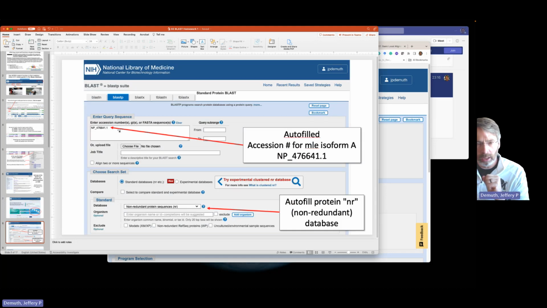And then in our case, we could have copy and pasted that accession number in, but it automatically filled it because of the nice little pop-up link that we got when we moused over. And also notice that the database to search has been auto-filled for us. This happens to be the default when you do BLAST-P. It's the non-redundant protein sequence database, so NR.